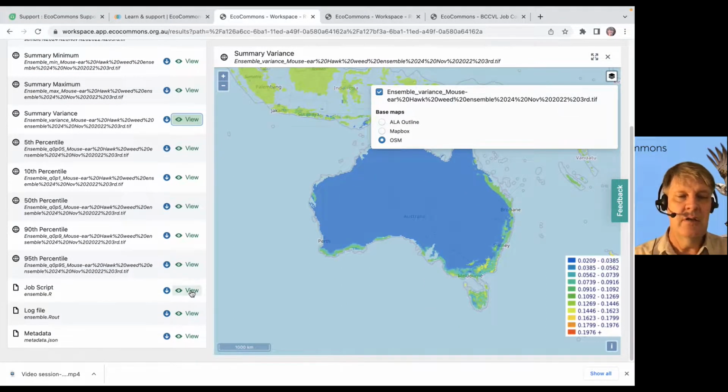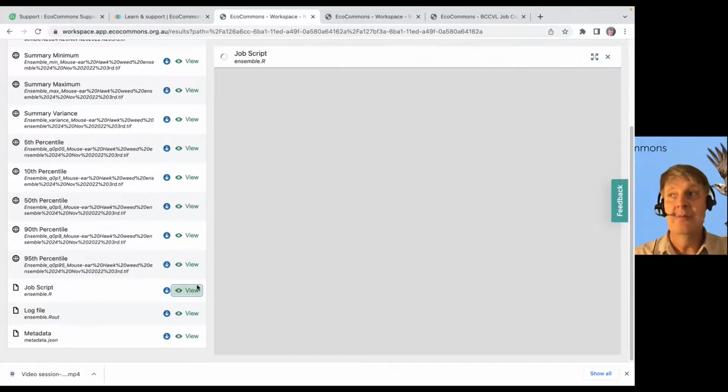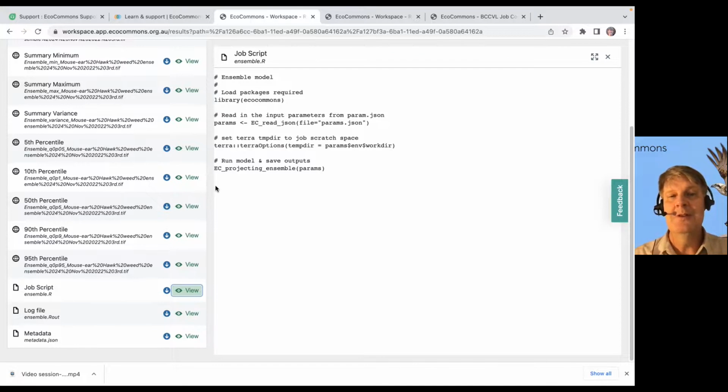And as usual, you can download and look at the R script. In the case of Ensemble, it should be fairly simple, right? All we're doing is we're taking our model object and we're predicting it to a raster stack, not future environmental predictors, but just a raster stack of all of the outputs from our species distribution results.